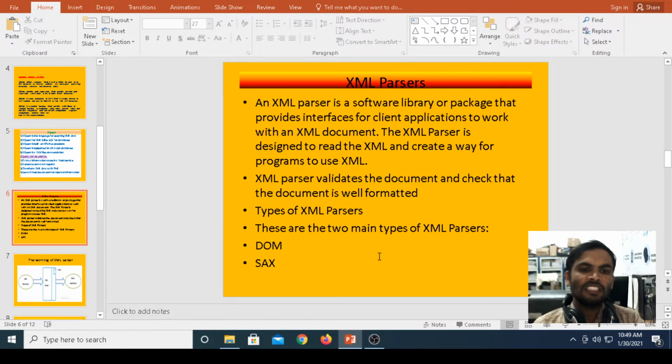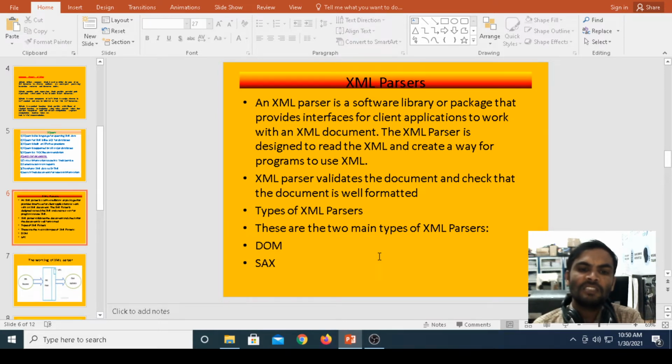The XML parser is designed to read the XML and create a way for the program to use the XML. After reading the XML document, it converts one type to another based on the client requirement.